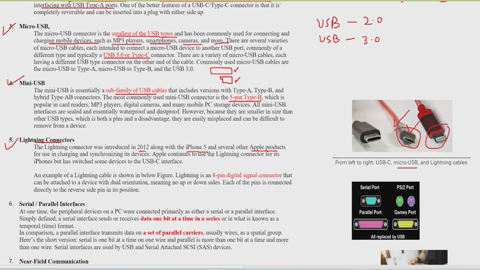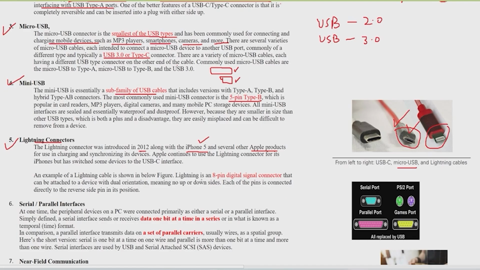I think only Apple is using the lightning connector, but some other devices also use it. Germany also makes AirPods and other devices, but these are not iPhone ones. But usually these lightning connectors were introduced by Apple, and first it came with iPhone 5.